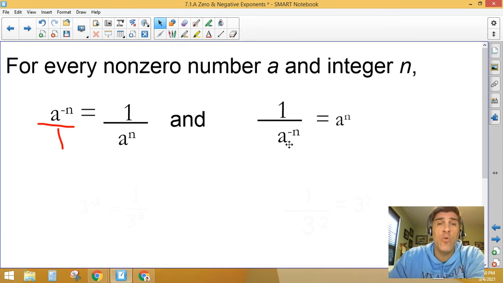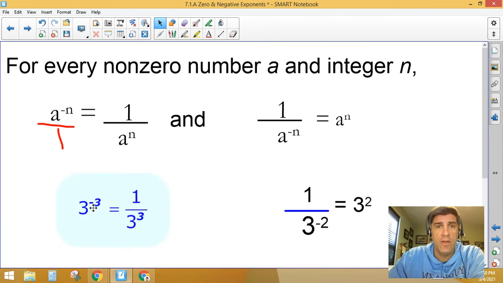Okay, so let's take a look here. What if in the denominator the exponent is already negative? Well, then I do the reciprocal, and now a to the n has a positive exponent. Some brief examples: 3 to the negative third is 1 over 3 to the positive 3, because this is going to be a really small number. It's not going to make it negative, it's just going to make it small. So if I have 1 over 3 to the negative second, that negative 2 makes this go into the numerator and it becomes 3 squared.